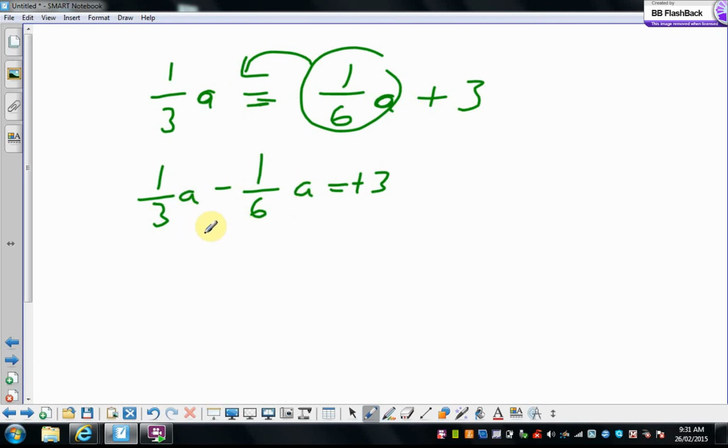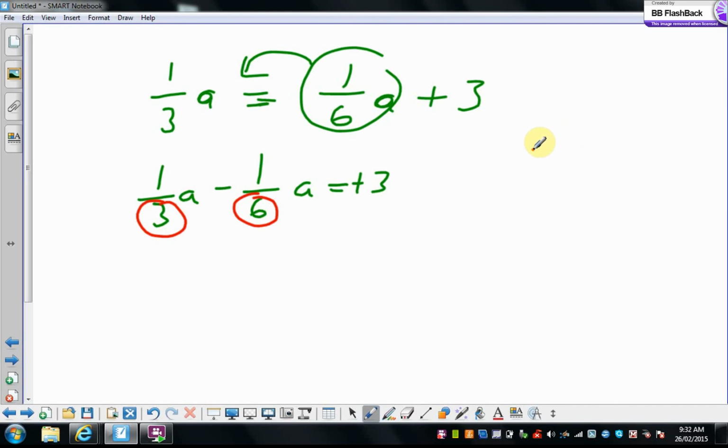Now I can mess around with the fractions, so I can add these fractions together, 1/3 and 1/6, get common denominators and figure out what 1/3 plus 1/6 is. But the other thing I can do right now is look to get rid of all these fractions in one big move. What I do then is look at what is the lowest common multiple of the 6 and the 3. So what is the lowest number that 3 and 6 both go into?